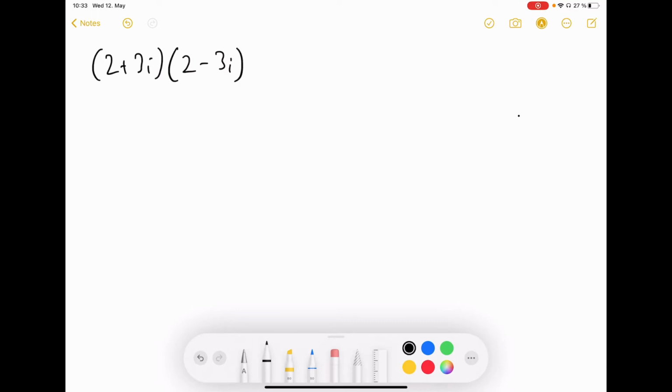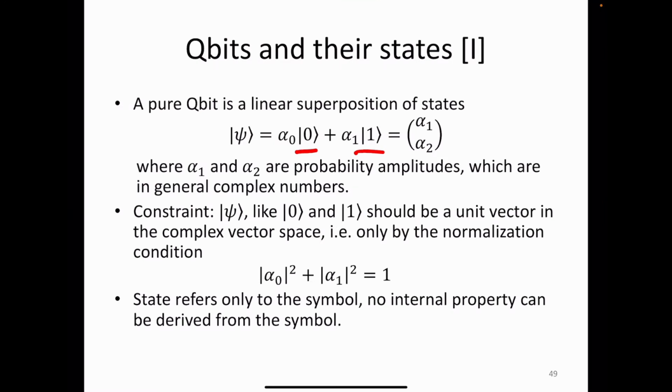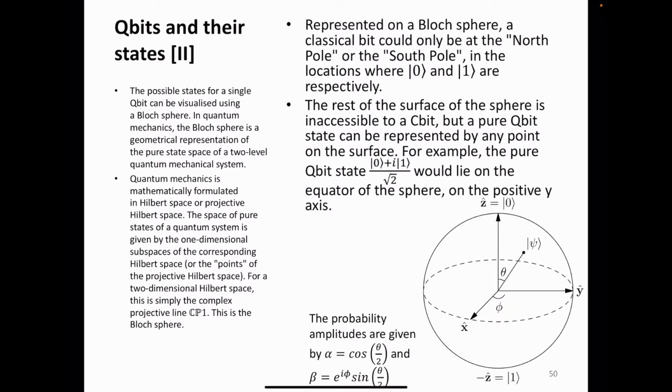So remember, if we just look at the amplitude alpha 0 here, then squaring this would be alpha 0 times its complex conjugate, okay? So what we get here is 2 times 2 equals 4. Then we have minus 6i plus 6i, and this cancels out, of course, and then we have plus 9, because i squared is minus 1, it changes the sign here, which equals 13. So that gives you only a real number, and therefore the degrees of freedom vanish, okay? The additional degrees of freedom that you would associate with complex numbers, because a complex number usually has 2 degrees of freedom compared to a real number.